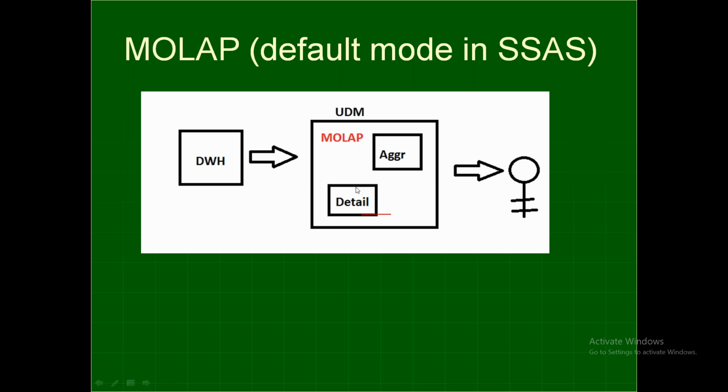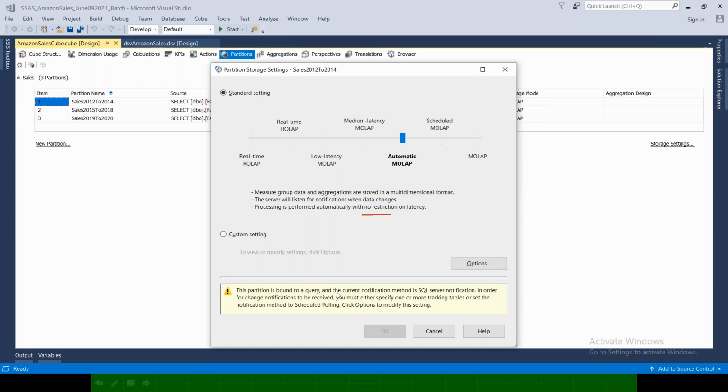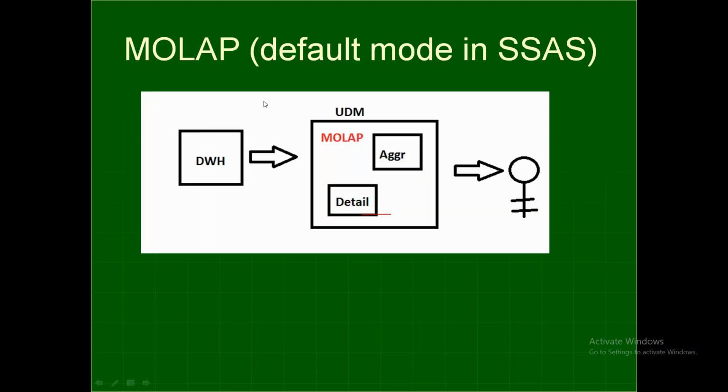That is how the SQL server and SSAS will have some kind of a mutual understanding that we do not know. When you change this setting, automatically a lot of code will be written internally. So the server will listen for the notifications when the data changes. For example, we had earlier 10 and 20, and the same data is available here, 10 and 20, then aggregation is also done here. In your reporting it is showing 30.